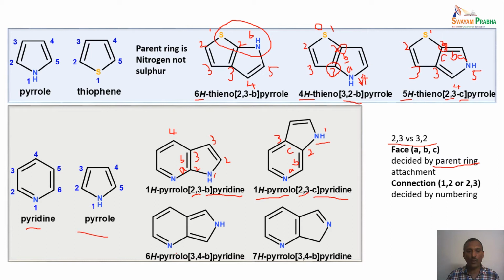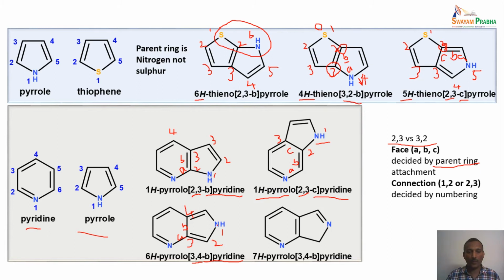And when we go to the next compound, here again this is a face and this is b face. So the connection is at the b face of pyridine, so that is given here. And the numbering, if we go from here, 1, 2, 3 and 4. So whether we go from this side or that side, it is one and the same. So the nearest point of connection is the third carbon. So that is why it is given as 3, 4.